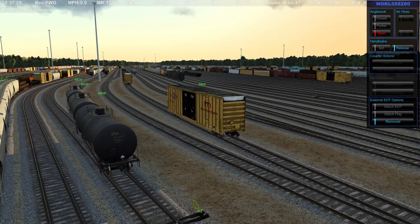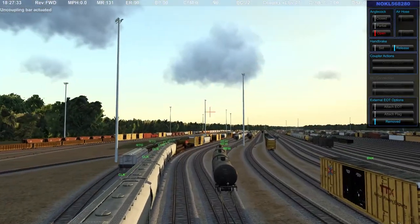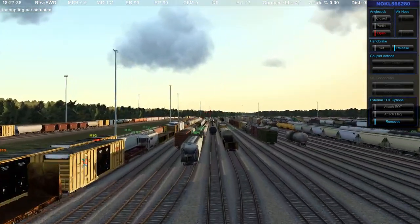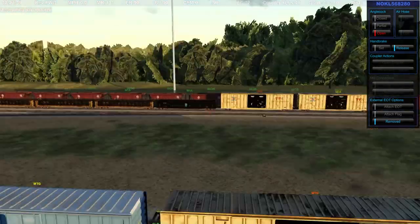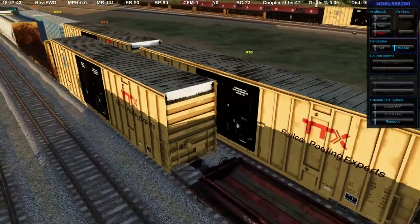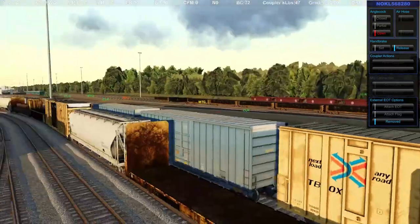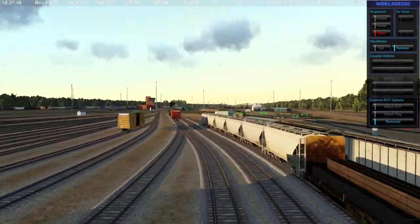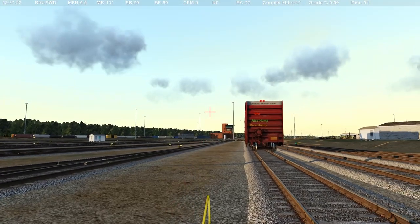There you go. We kicked them down in there. It worked out pretty good. Hopefully they're going to the right track. I think they are. Yeah, that's going to be the News there. All right. So now we need to go back with the Birminghams and they need to go on this track right there. Okay. Yeah, I see. I'm in touch with what happened now. I've got it figured out. All right. Let's reroute this guy.